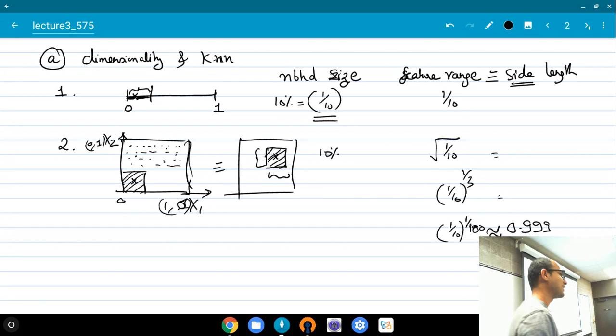Okay, that's all. So in how many dimensions does this start to break down generally? It won't break down if you have 100 dimensions but a billion observations, because then you can actually shrink the neighborhood size. KNN by itself will not think about that. Even if I have 100 dimensional data, I can always compute distances and spit out some solution. The solution quality would be fine if you have lots of data. You can choose K big enough so that there will be enough points even if you shrink the neighborhood range.